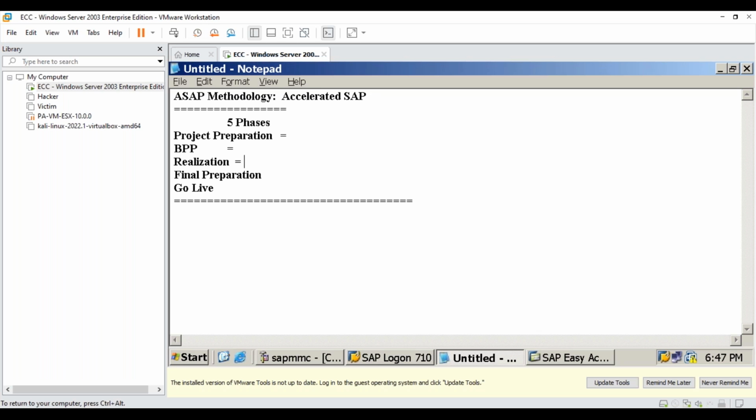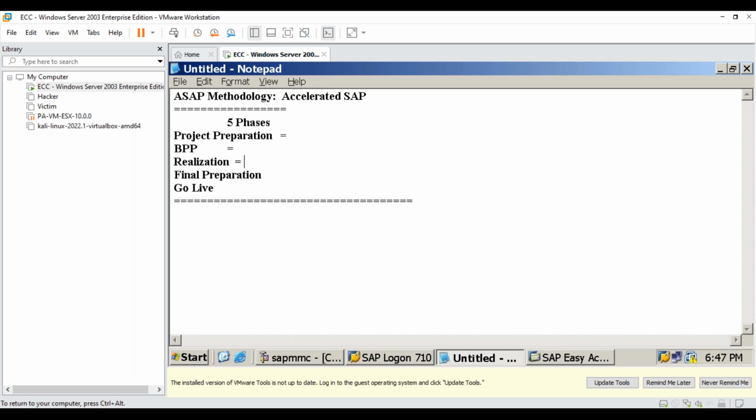Is it the project team, the core team, or the security team? So which team is taking care of that integration testing and quality assurance server? The team is called the testing team. Good.